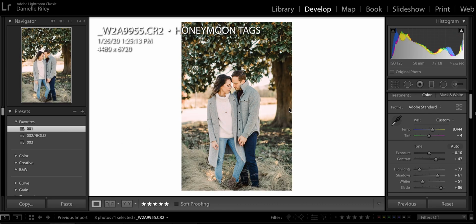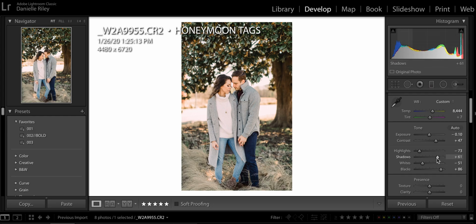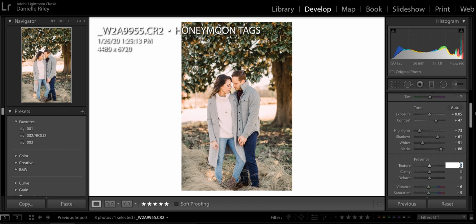And then this one. Boom, boom, boom. Okay, right off the bat, this is way too green. So let's make this +7. Oh, beautiful. Bring my shadows up. So this is when you want to be careful. You don't want to overexpose a bunch with this one because it's so light in the back. So if you do, just a little bit goes a long way. You can bring in these shadows here.